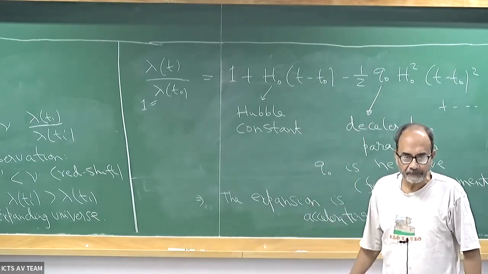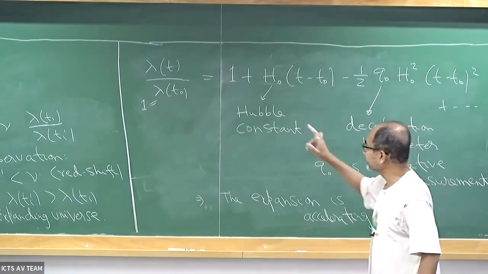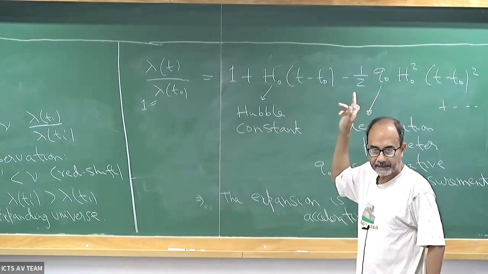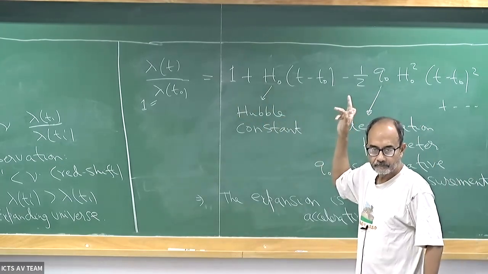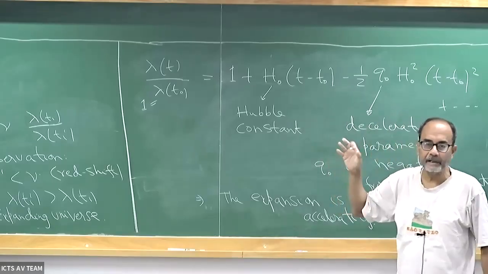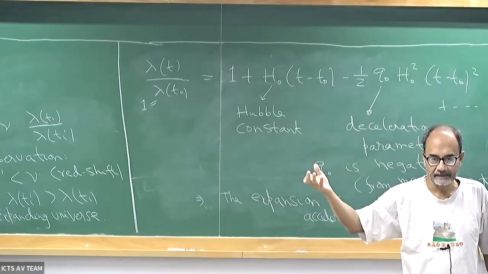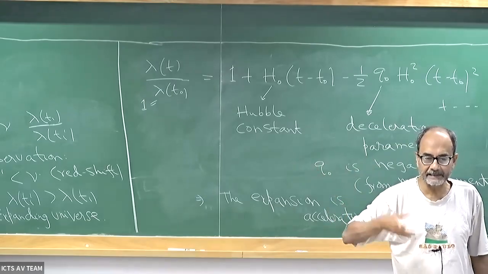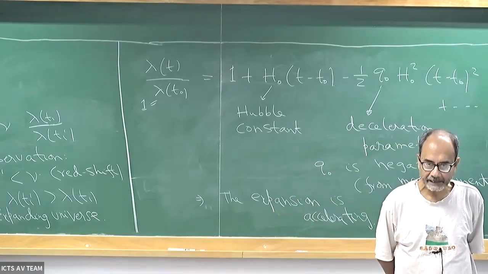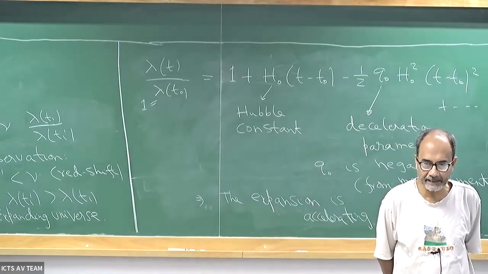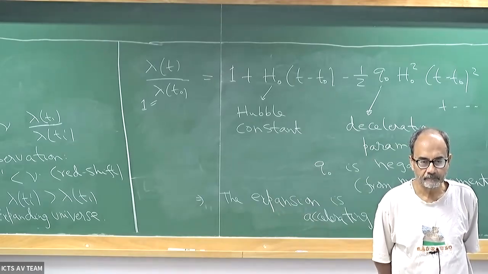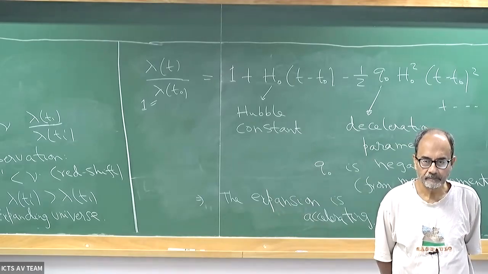It's negative. What could have happened is that Q naught negative means lambda double dot is positive today, because this is the coefficient of t minus t naught square. Lambda double dot need not have been positive in the past. And at this stage, you are not even saying the lambda double dot will remain positive in the future, although that happens to be true, but that requires theory. From current observation, all we know is that lambda double dot is positive. Is it clear?